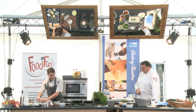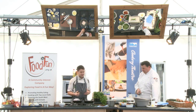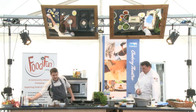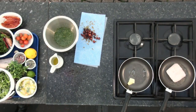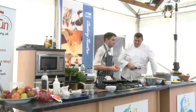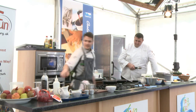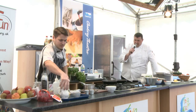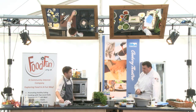Okay, so now the next bit's going to be the garnish for the hake to sit on. So we've got the potatoes. I'm just going to put some butter and a bit of veg oil in there to melt down. We're going to add the potatoes in there just to brown off a little bit. And that's going to be with the asparagus and some spinach, which we've got here as well. And you pre-cook the potatoes until they're nearly done? Yeah, just to the boil, so they've softened a little bit.